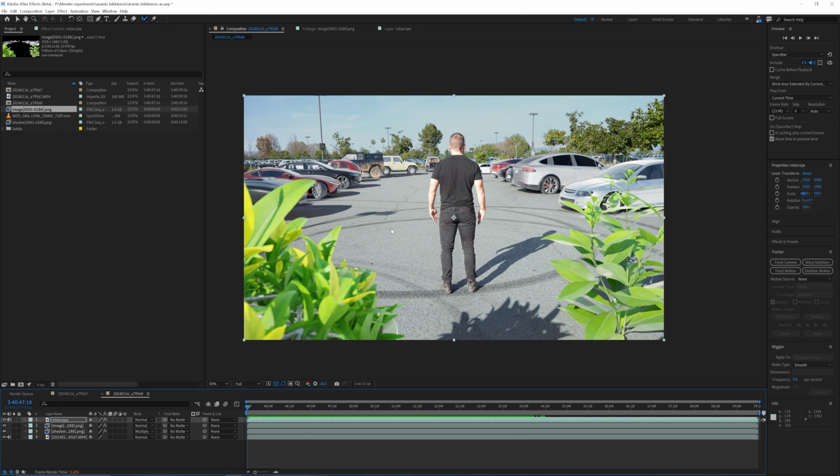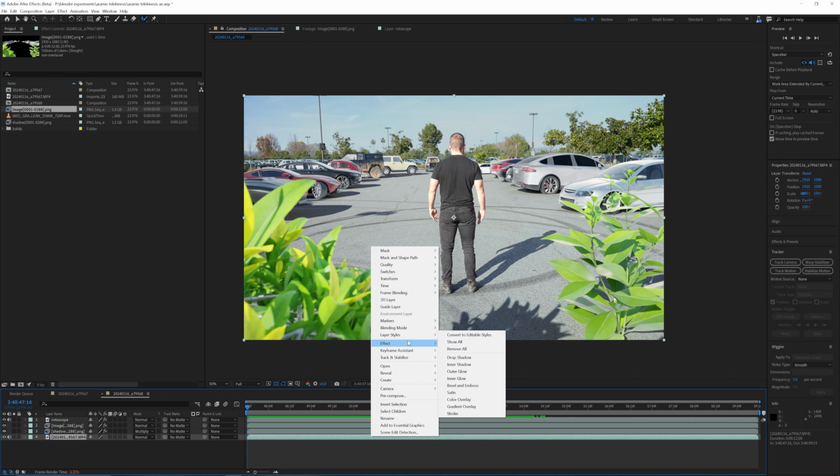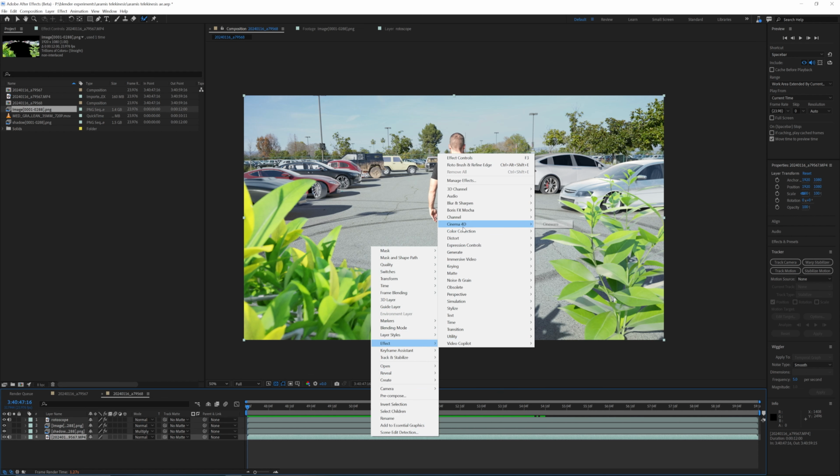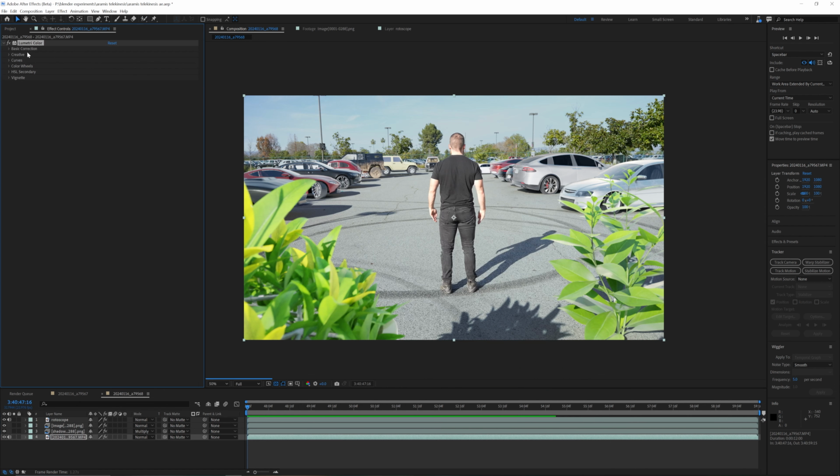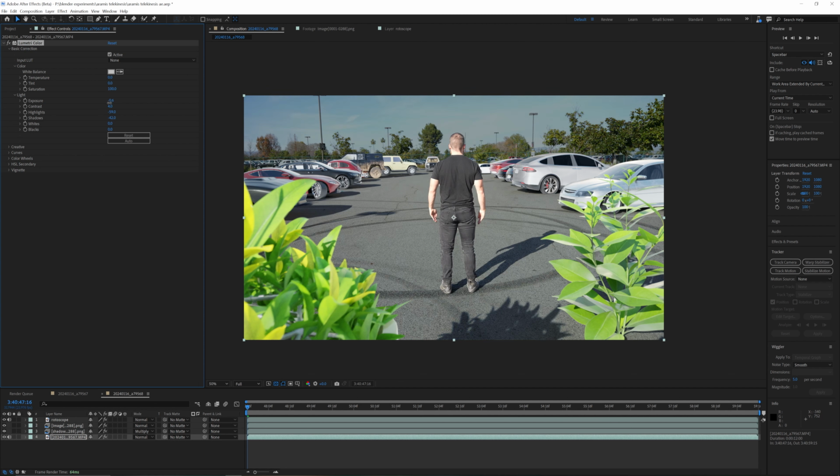And for that, I'm gonna start with my actual video first. We shot it a little overexposed, so I'm gonna add an effect under the color correction called Lumetri color. Under Lumetri color, I'm gonna adjust the contrast, the highlights, and shadows so it looks a little better.